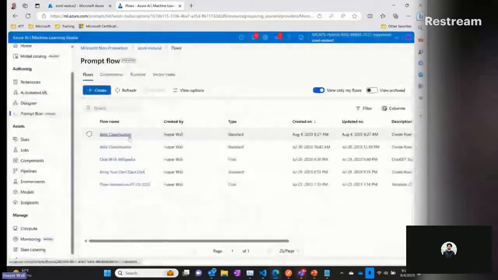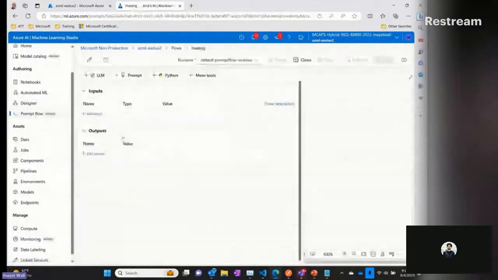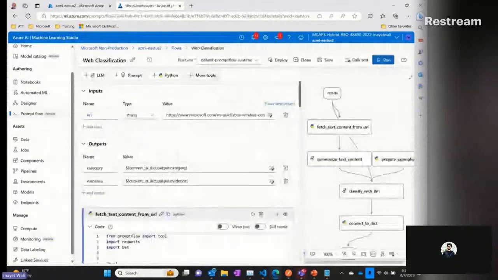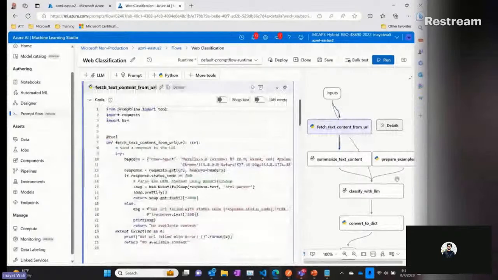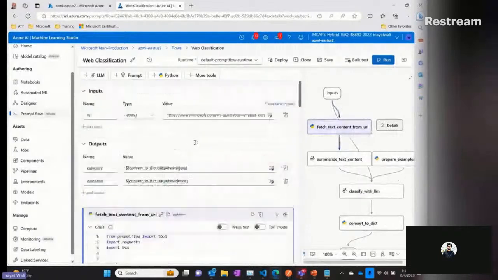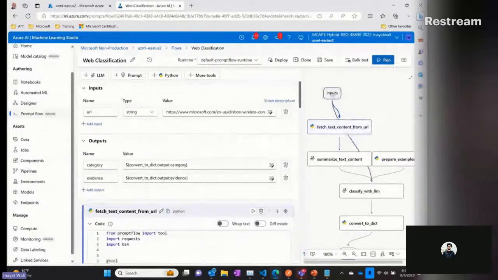What does this particular flow really look like, right? We're going to take a look at the web classification. This is really your prompt flow canvas, I would say, or the designer piece. The right side is not modifiable; it is just for the visual side of it. Any modification that you need to make is done through the panel on the left side that you see, right? So the first thing you have is the input, right? You can add additional inputs if you want. In this case, I have one input, which is a URL I'm passing in order to classify.